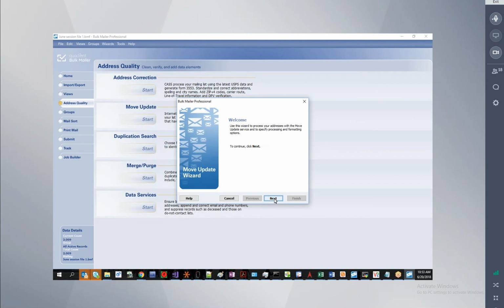So it doesn't look it up on Google or whitepages.com. It doesn't do anything like that, like it's going to try to figure out where this person lives. All we're doing is we're trying to match to a submission that somebody has put into the national change of address database.